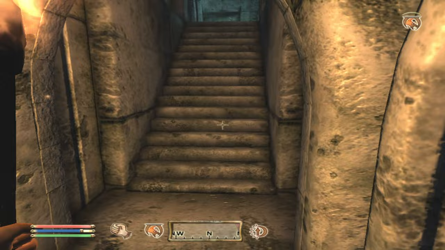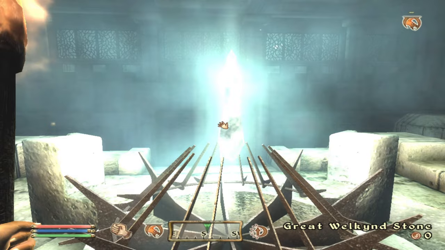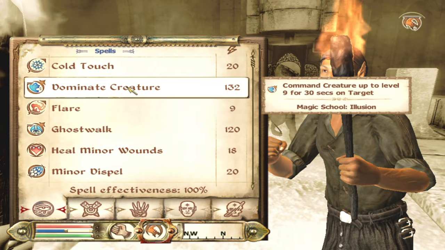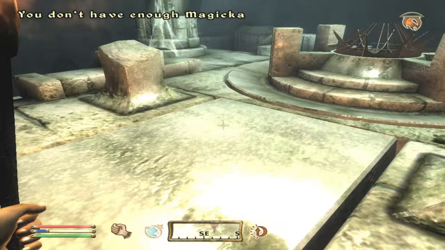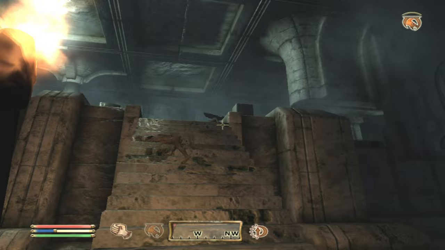I was definitely concerned with the King of Miskarkind though. Once I collected the Great Welkid Stone, three dread zombies would appear along with the King of Miskarkind himself. My initial idea was to, of course, use Bluebell, but also use Dominate Creature on the zombies. I did not get the chance to do this. You see, because I'd already summoned Bluebell, I wasted too much magicka, and while I was waiting for my magicka to regenerate enough for me to actually cast Dominate Creature, Bluebell had already taken care of all the zombies.